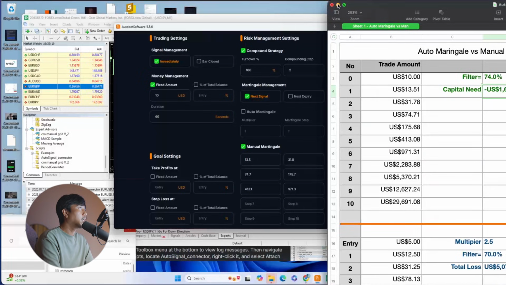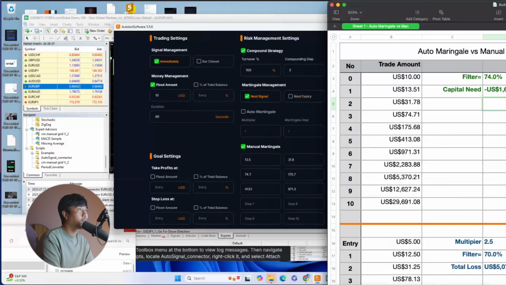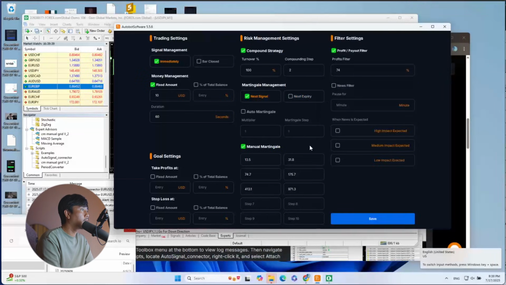So you can have a look here. We set it for 6 steps of Martingale to recover the trade when you lose the trade. When it is done, I'm going to set the filter right there, 74%, as my Martingale setting. So I'm going to set here 74% exactly as this.